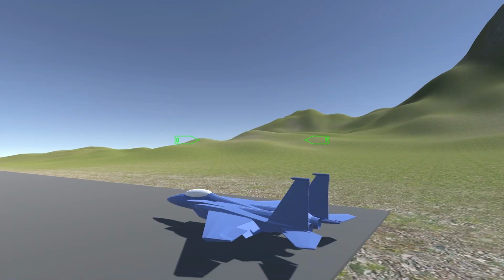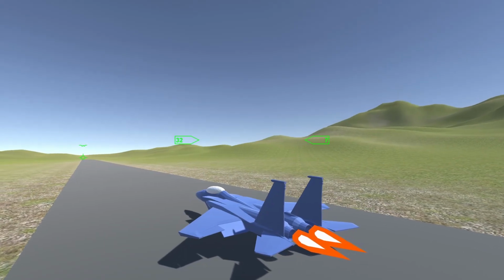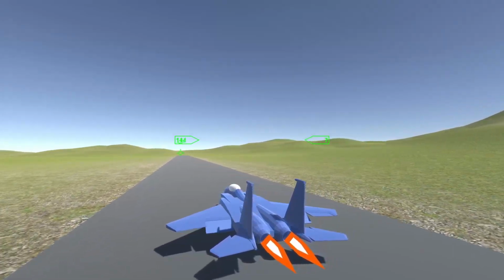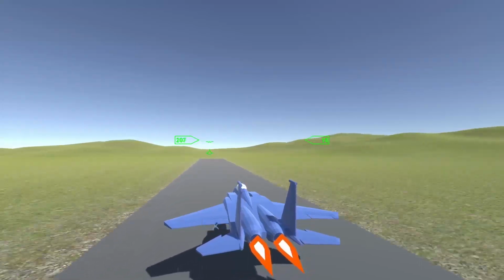So what is a good value for lift power? Obviously, 0 lift power will result in 0 lift. Through trial and error, I found that a lift power of 150 is good. Our plane can now take off and fly. Unfortunately, it is still not capable of maneuvering.